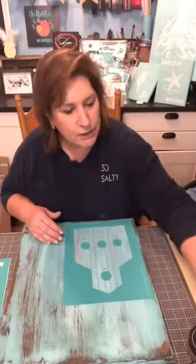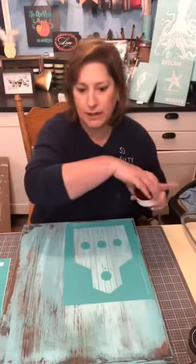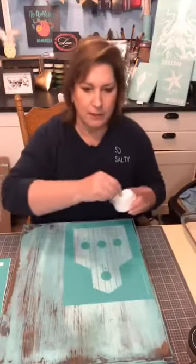So I think I'm going to do my birdhouse in white. I'm going to get you guys to weigh in on my flowers that I want to add later, and you can let me know which colors you think my flowers should be.